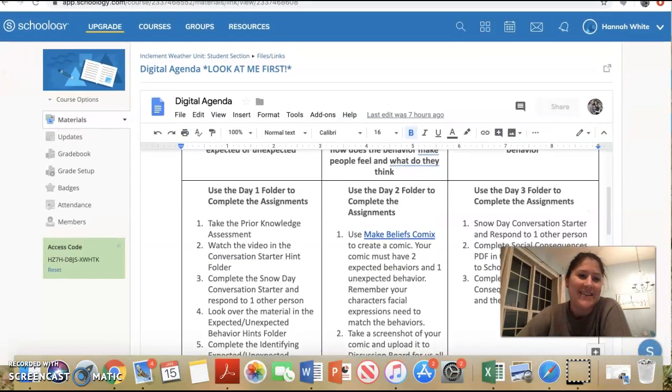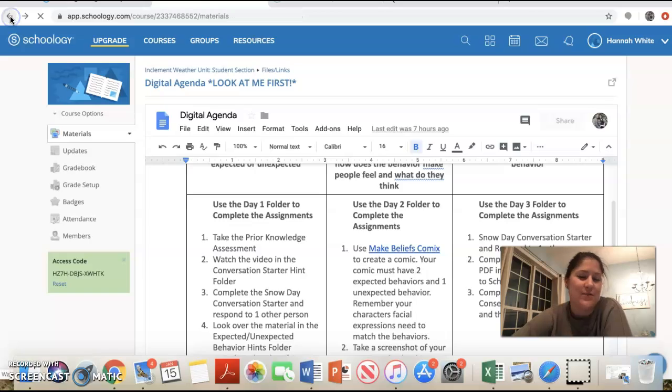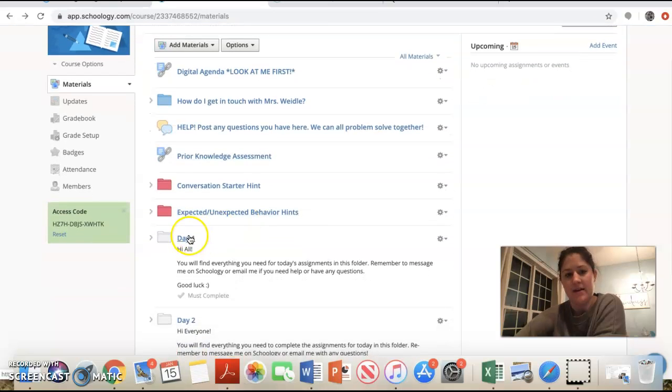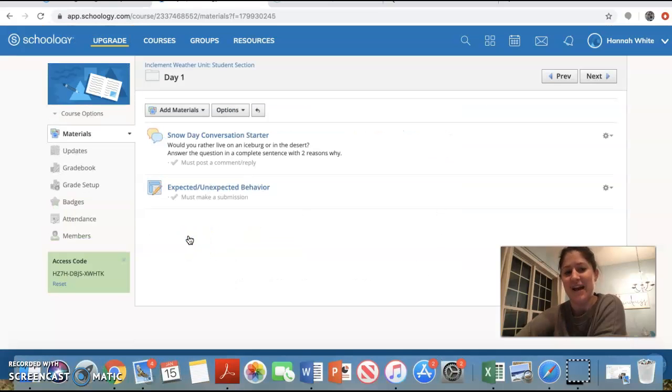So that is one of the things from the rubric that stuck out to me. Another thing that stuck out was the learning objective, which, as I just said, is on my digital agenda. Next, the assessments and measurement. I have the prior knowledge assessment, which I have them take on day 1, and then all the activities assess their skill, where they're at, what they understand, and what they don't.